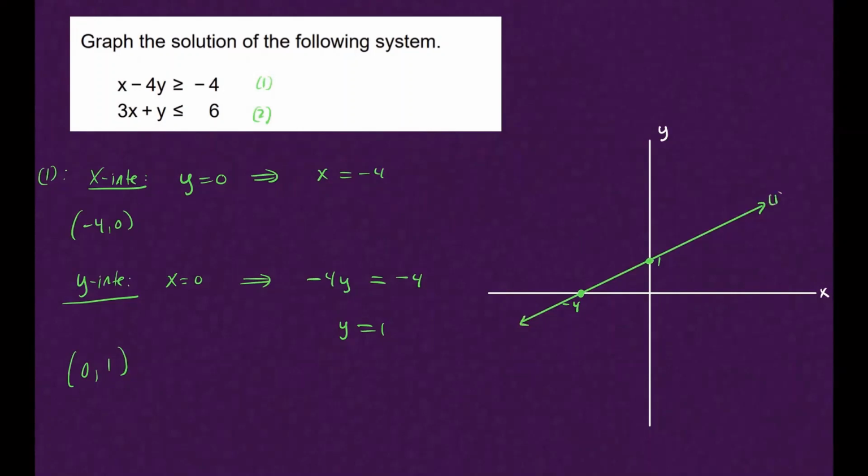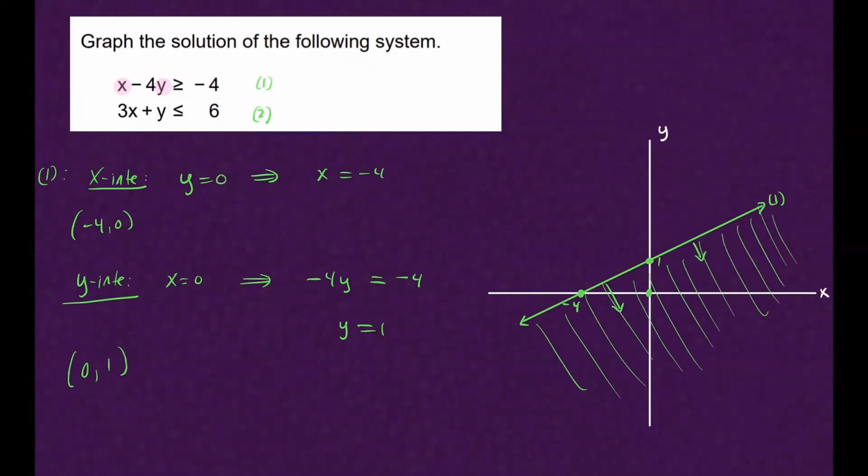Let's call this 1. Now, which direction do we shade? This way or that way? So we're going to pick a point, and I'm going to select the origin because it's always easy to compute. So plug in x equals 0, y equals 0. So we get 0 is greater than or equal to -4. That is true. So therefore, we're going to shade in this side. So again, feel free to shade in completely like that if you would like to indicate that's where you're shading in. So I think I'm going to keep it for now so you can see the overlap on this example.